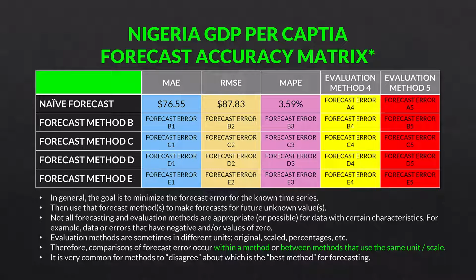In root mean square error, it might be, just for example, that forecast method D has the lowest value, and therefore it would win that column. And finally, for MAPE, forecast method B could end up having the lowest percentage, and therefore it would win that column. So they do not always agree when it comes to the best method, and then it's up to us as the analysts to decide which measure or measures we want to use.